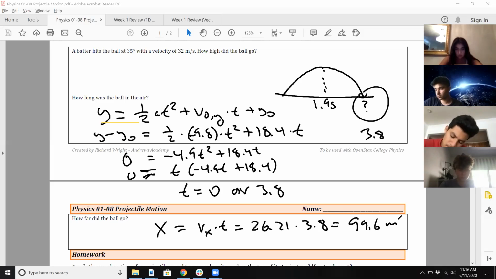Yeah, that's kind of roughly what we expect. And if you were to multiply that by about 3.2 or 3 to convert that to feet, that goes about 318 feet. If you play baseball, that's kind of like the distance from the batter to center field. I mean, home runs are usually about 350, 360 feet, maybe longer, depending on where you're hitting the ball. So you always want to make sure your numbers kind of make sense too. In the game of baseball, that kind of makes sense.